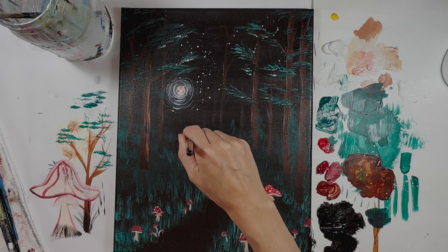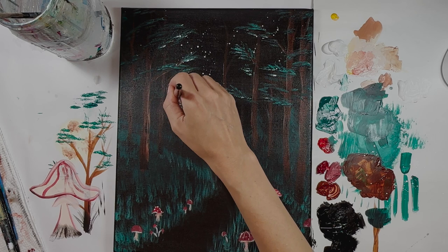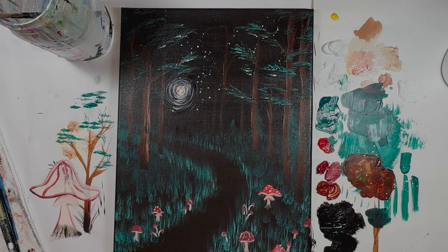If you wanted your moon to be a little bit darker after you thought about it. Which I probably don't, so I don't even know why I'm doing this right now, because I love it when it's super, super bright and crazy. So I'm probably gonna leave mine.